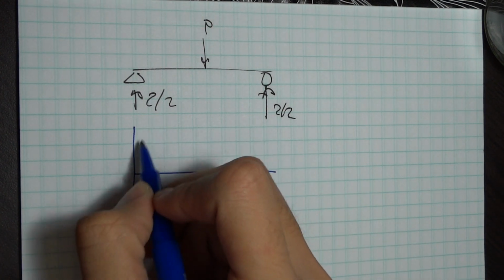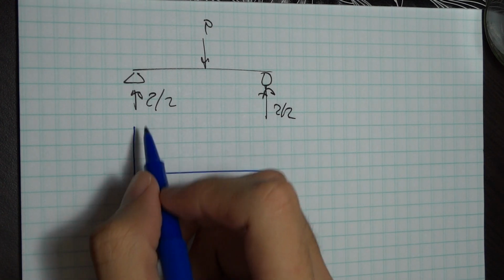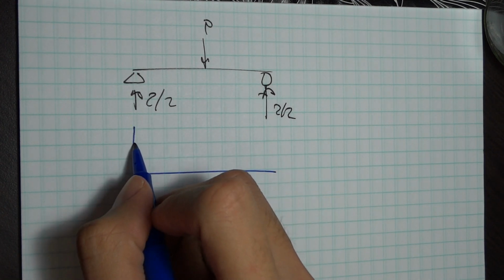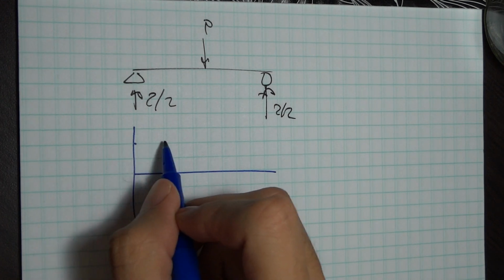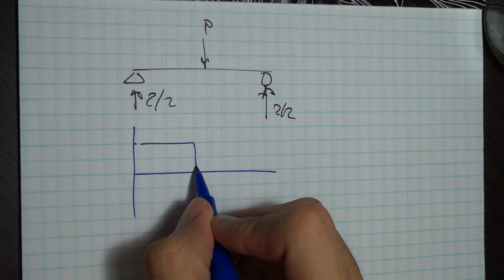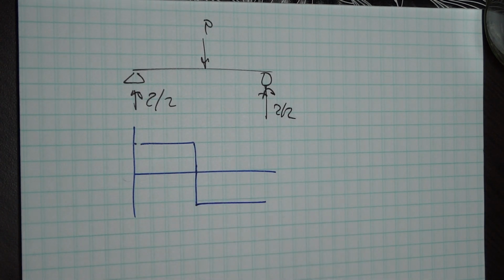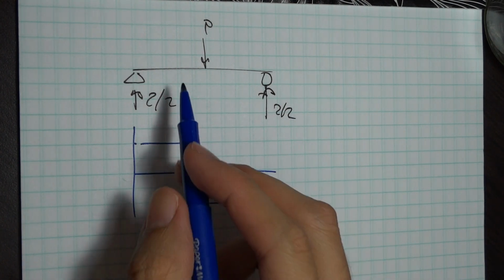So you see I'm starting at 0 and I say, oh, right here I go up by P over 2. So I'm going to go up by P over 2, and I'm going to go all the way over here. Then I'm going to go down by P. So this is down by P over 2 and down by P over 2. And I keep going all the way across because I have nothing here, right? I followed my arrows here.